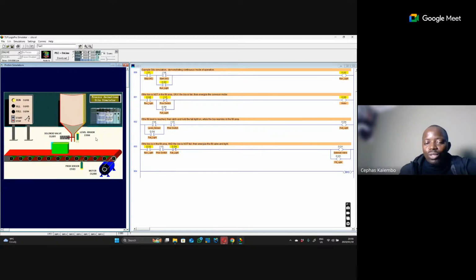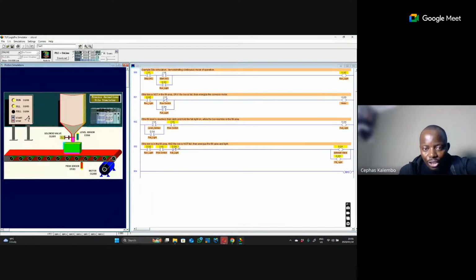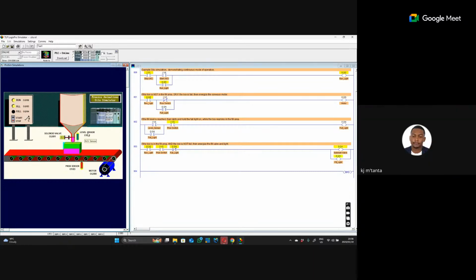I've got a question that I want you to think about, and then you can come and tell me when we meet. If we changed the full light address, you can see this on the last run. Because what you're saying here is that we are reading the full light, and the full light is being triggered based on the level sensor, not so?